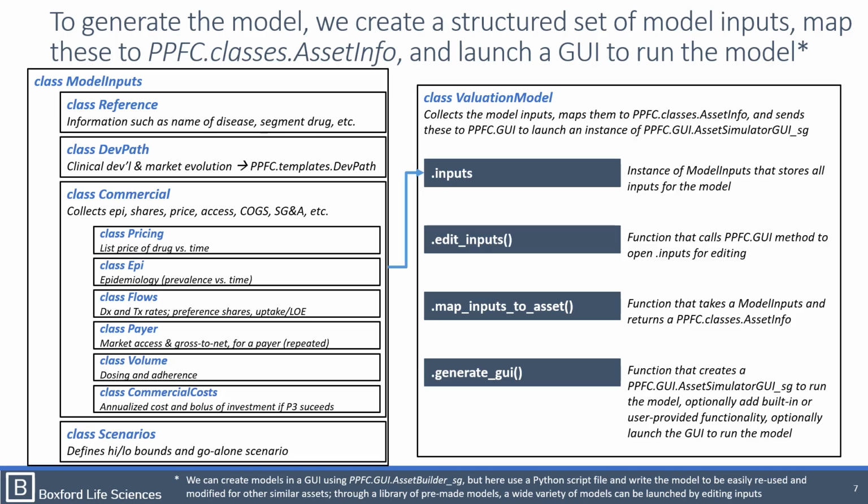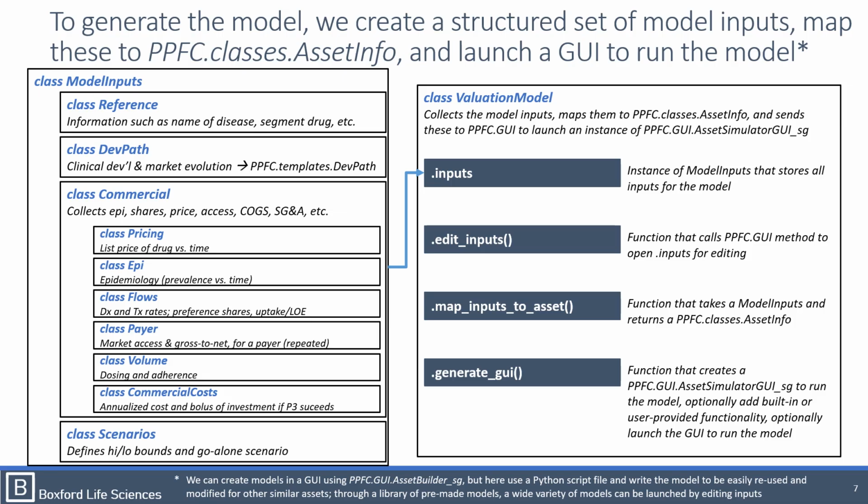The way that we're going to write this is to make edits to the set of inputs and use the same model. So we're not going to have anything specific to the problem hard-coded into the model. It's going to be very reusable. And that's one of the advantages of PPFC: in addition to being able to write each one of these models quickly, we can also create a library of models that cover most common situations, and then either simply apply those directly or go in and make very easy modifications to change the structure slightly to the new problem that we have.